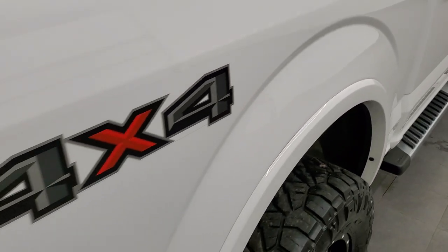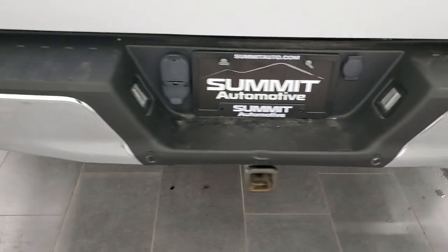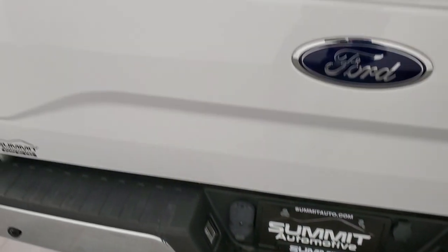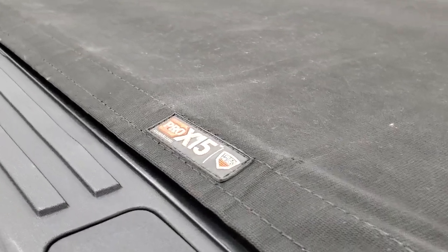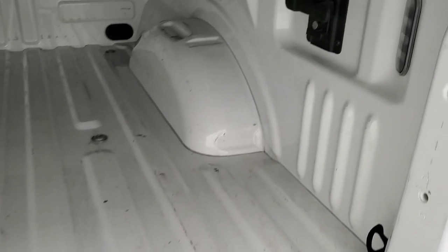Passenger side box looks really good — didn't see any dents or dings on there. Coming around to the back, the rear bumper is in nice shape too. It does have the backup parking sensors. Full towing package which includes receiver hitch, 4 pin and 7 pin wiring. The tailgate is in excellent shape as well. It comes with a soft roll up tonneau cover — this is a Pro X15 by Truxedo, kind of a canvas roll up. It has the tailgate step assist and shock down assist so it's never going to slam down on you.